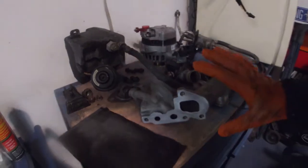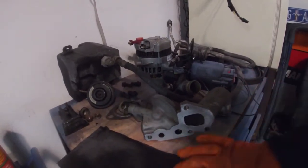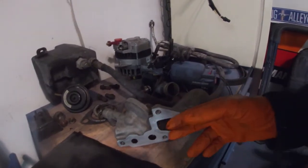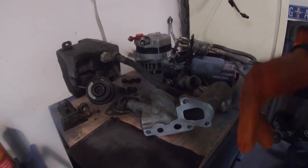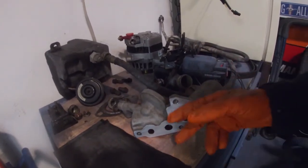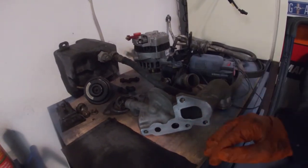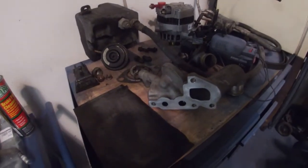Like I said, I did my dad's car. That one I had to do a little bit longer. This is 600. If you need to sand a little bit more because you see a spot that's just not getting anything, then you can use 400 or something. But always finish with the fine, that way it's nice and smooth. So anyways, this is pretty much ready. I'm just gonna get it ready and throw it on the engine now.